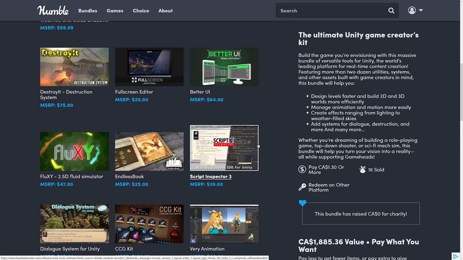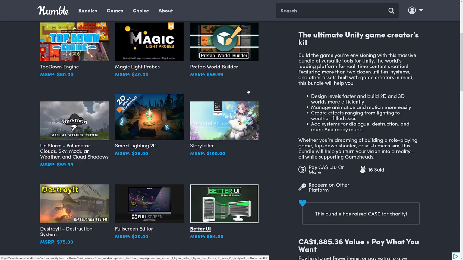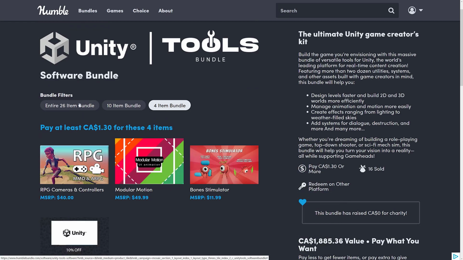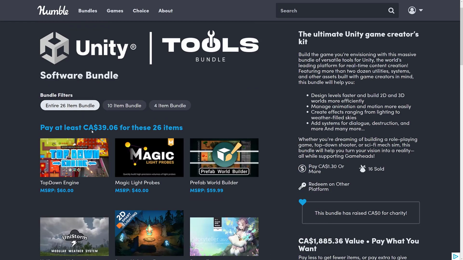Now, if you do not know how this works, Humble Bundle is a collection of stuff, in this case, Unity extensions, organized into tiers. You buy a higher dollar value tier, you get all of the tiers below it. This one, you're going to buy the full tier. The full tier is actually pretty affordable too.